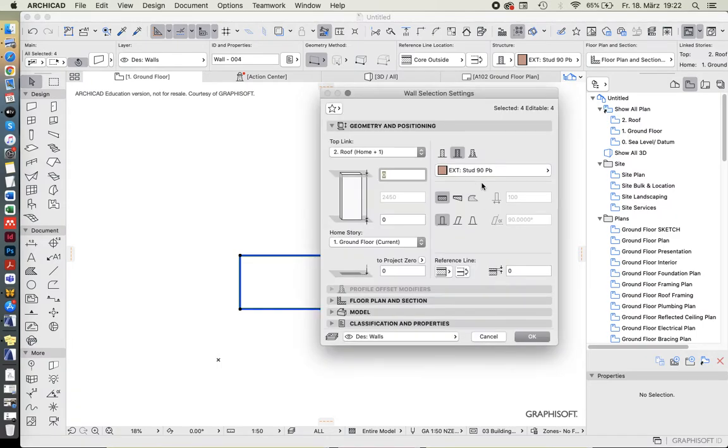So one of the things that, for instance, we can change: as a default, ArchiCAD was thinking that I'm drawing a wall as a compound wall, meaning it has multiple layers. But in the beginning, when we are designing, we might not even know what our construction is going to look like. So I prefer to draw just simple walls without any layers, just to keep it simple on the one hand. And I like to build up my designs from the basics and then add on information as I go and as I learn more about the structure as well.